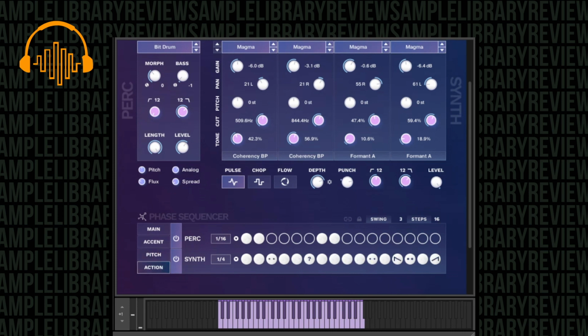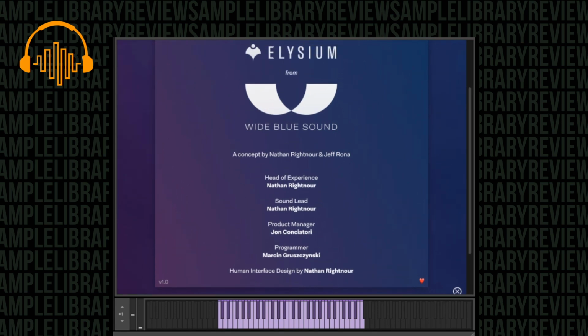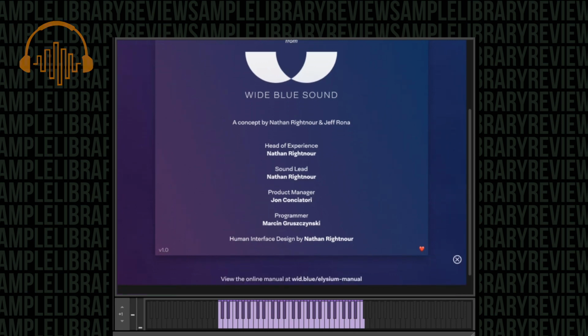And then the action, very cool, you can just change certain aspects. I reckon that's a random. Let's fade in. And of course you can change the swing and the amount of steps you're using. Then underneath have the glide, mono, quantize and split if you want. So if you click on the information, it tells you exactly who's made everything, which is always nice to know. And it tells you where the manual is, which if you do get stuck, that's a great place to go.